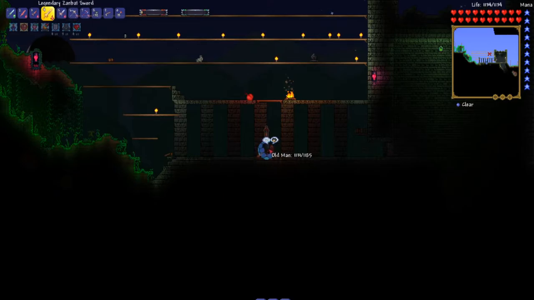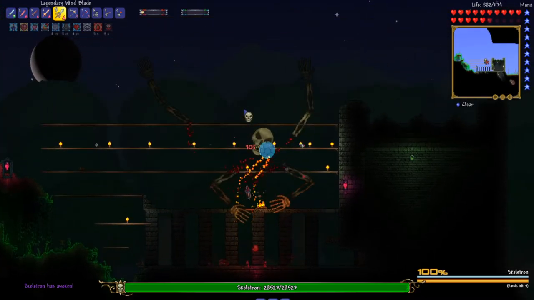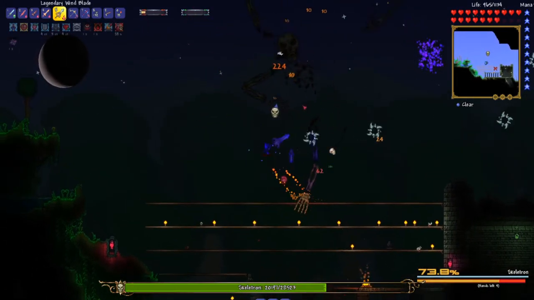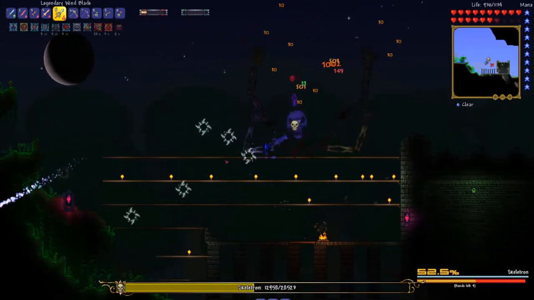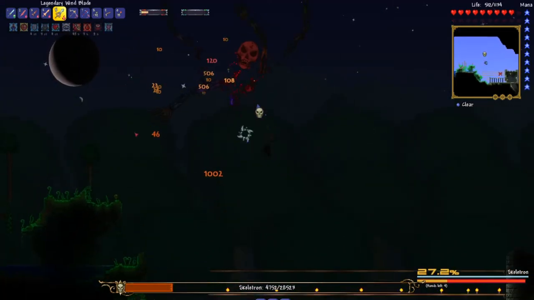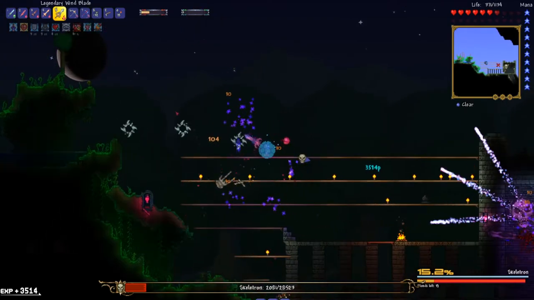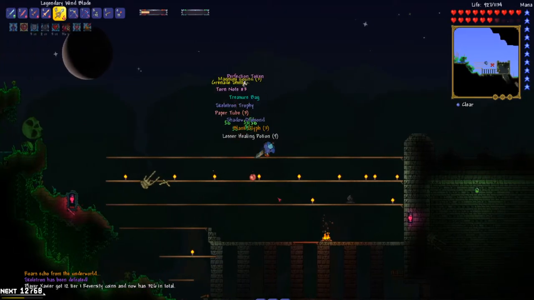So here we go. I'm gonna use this beauty right here, and all right, there we go. Oh my god. Come on. Oh, he teleports! I forgot about that! Oh my god, I still don't have enough mobility to dodge this guy, but I don't know where I'm aiming. Oh, can I beat him? I did! Oh my god!